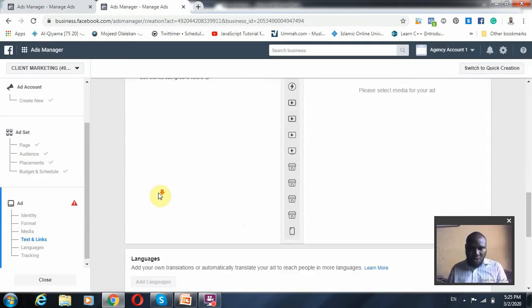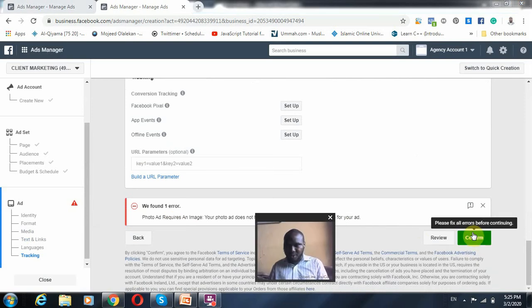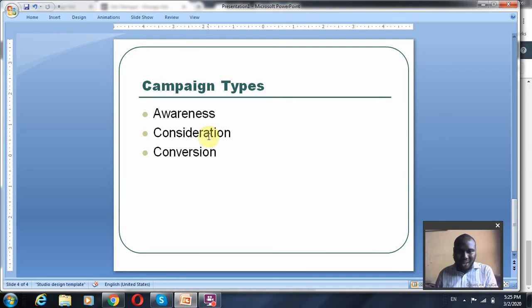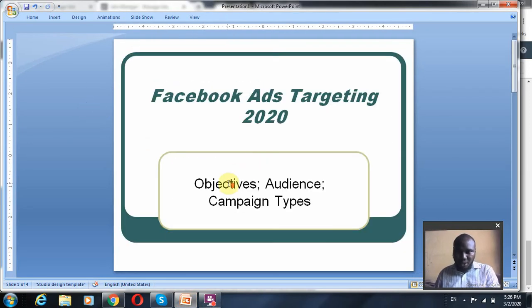So having done that, once you are through with all your setup and everything, you just need to click confirm. And if there is no error, once you click confirm, it's going to go through the Facebook requirement checking. So if it meets Facebook requirements, it's going to be approved. Otherwise it's going to be rejected, and the reason for rejection will be clearly stated. So that is if you are creating awareness in any of these forms. You just need to understand that.